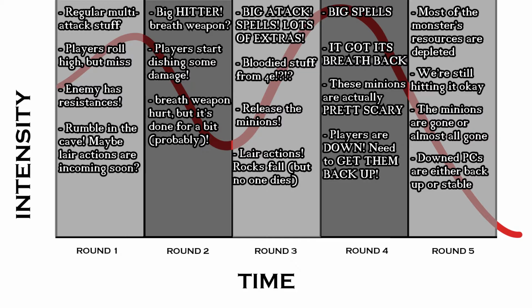Lair actions, for example, are a good thing to employ here, because lair actions often fall on specific turn orders and only happen on specific rounds. The problem with that is if you do a lair action that's really powerful, that's enough to really push that curve up so that the intensity starts to peak, you end up with a situation where you might be doing too much on one turn that makes players sort of start to fall too quickly.